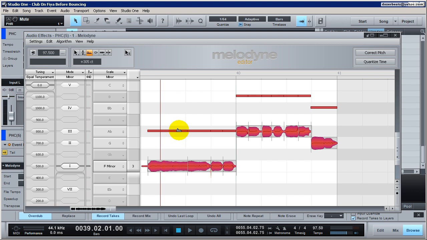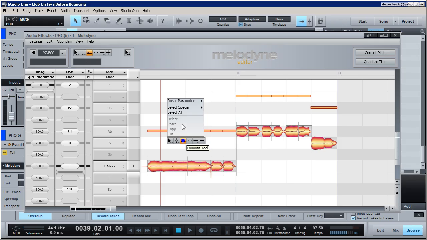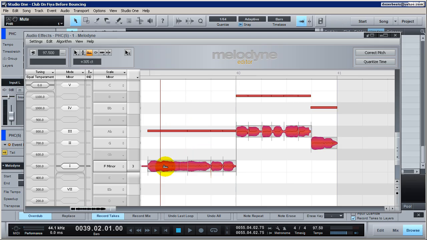Now, in order to drag this, you might be tempted to click here and try and drag, but nothing happens. It's because you can't do that. Edit, select all. You have to actually, and you're going to do this a couple times when you're messing around, you're going to try and grab this. You need to make sure you always come down to the pitch, all right? To the actual pitch blob, and you drag from there.